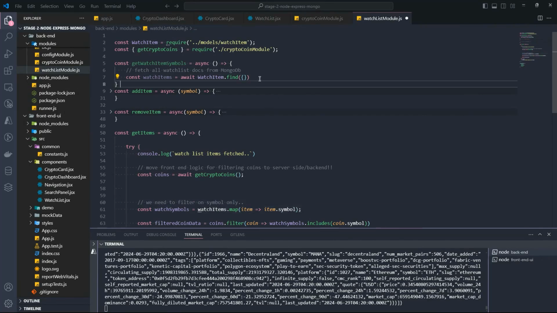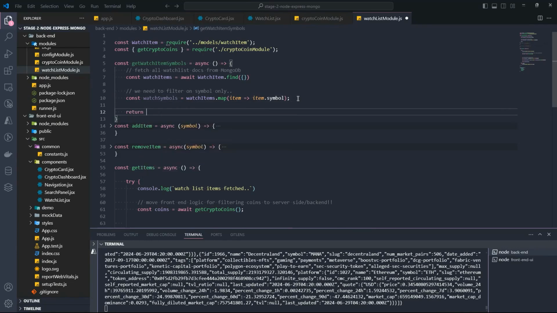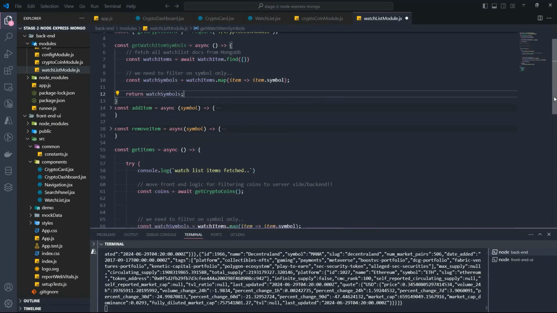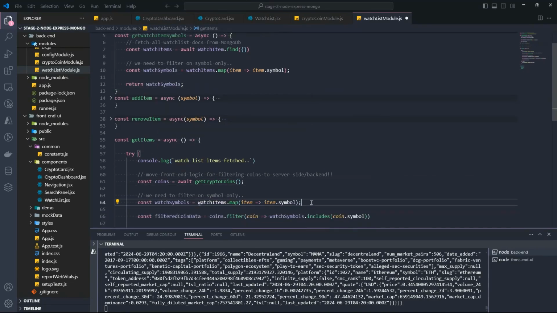which we could reuse in a couple different places, to be honest, because we probably want to use this method with the crypto coins, because now we have to track which symbols are being watched and apply them and aggregate them into our dashboard. So here's a list of symbols. We want to make sure that we're not breaking our initial watch list logic. So we need to make sure that we're calling that method now.